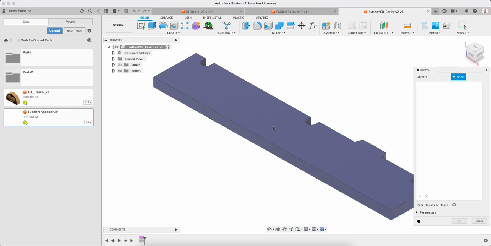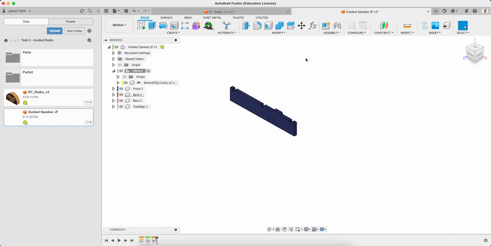Now what I want to make sure of is that if I select on that, it's just selected the body, which means when we get over here, we can't use it as a component. It will have problems. We won't be able to move it, and we won't be able to use joints on it. It will cause us problems. So we're going to come over here and select the whole thing. You can see we've now got the whole component here. Select that, and it's been loaded in. Notice it's got that little arrow up here to recognize that it's derived.